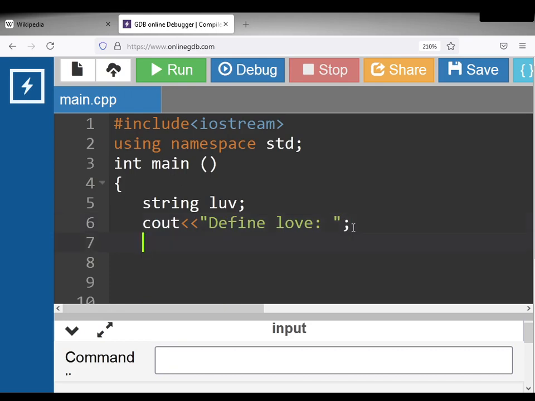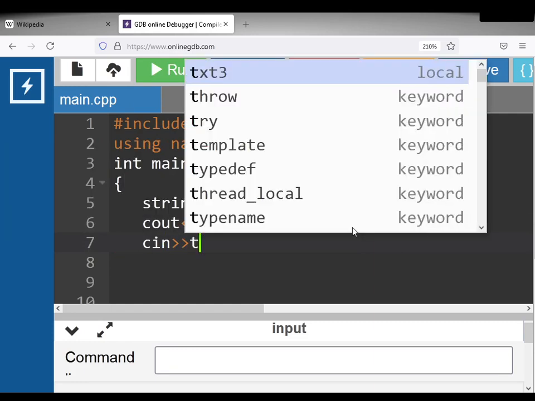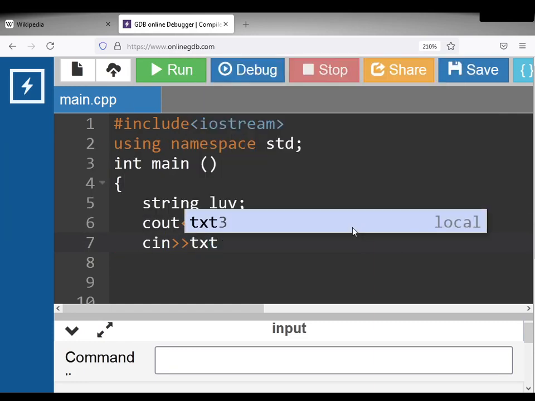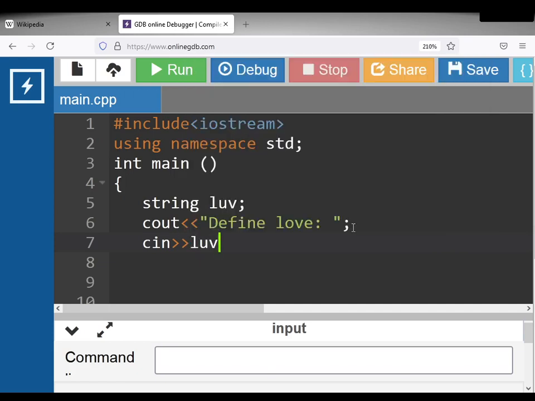Then here is the cin, your answer to the question, cin, and it will be LUV. This is the memory. Here is the question. Define love, and whatever answer you are given goes here, stored temporarily by the memory LUV.